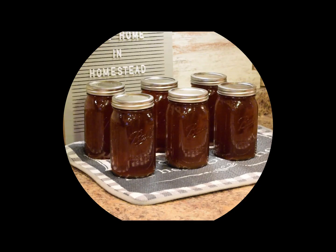I will leave this on the cooling and sealing area for 12 to 24 hours, and then I will make sure that all the jars sealed. If any of the jars did not seal, you can simply place them in the refrigerator and use them within a week, or you can put that broth into a freezer-safe container, and that can stay in the freezer for about 3 to 6 months.